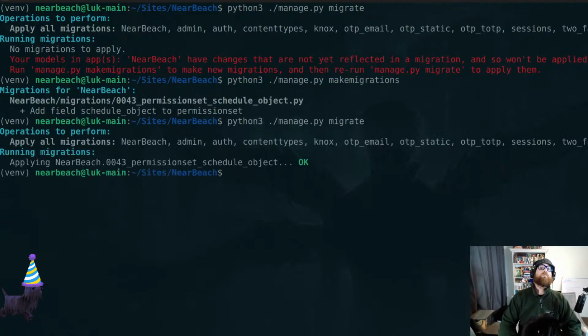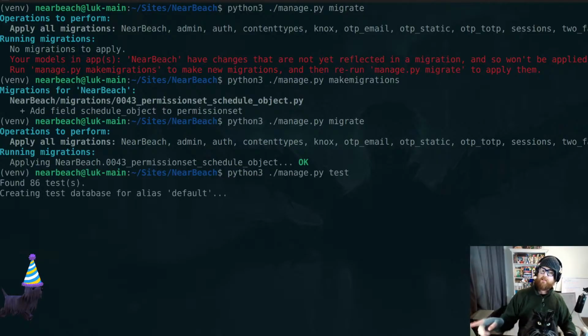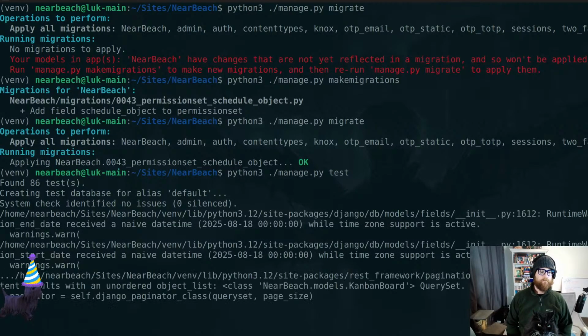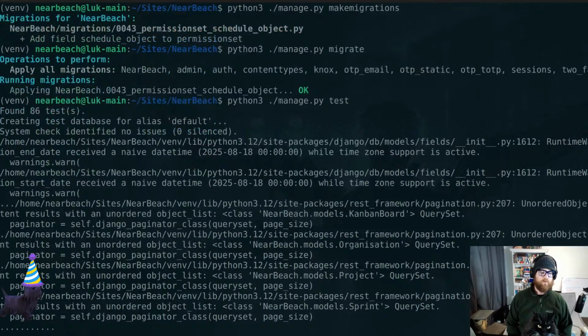Now, we've also got to fix up the fixtures for this. I do believe if we run python3 manage, actually no, because we default to 0, that should be all perfectly fine. It should just run without any problem. We'll need to fix up these warnings, but we don't need to worry about them now.